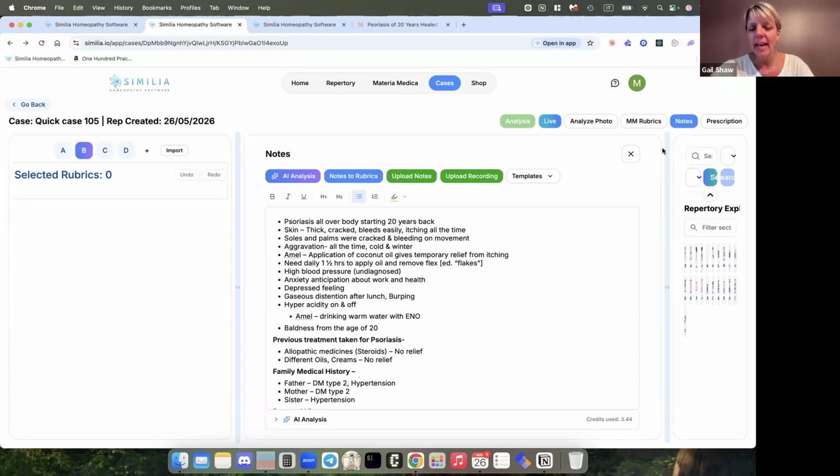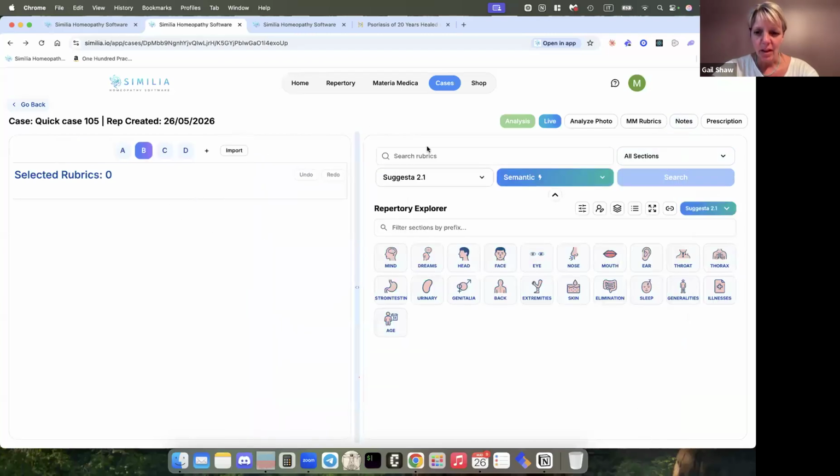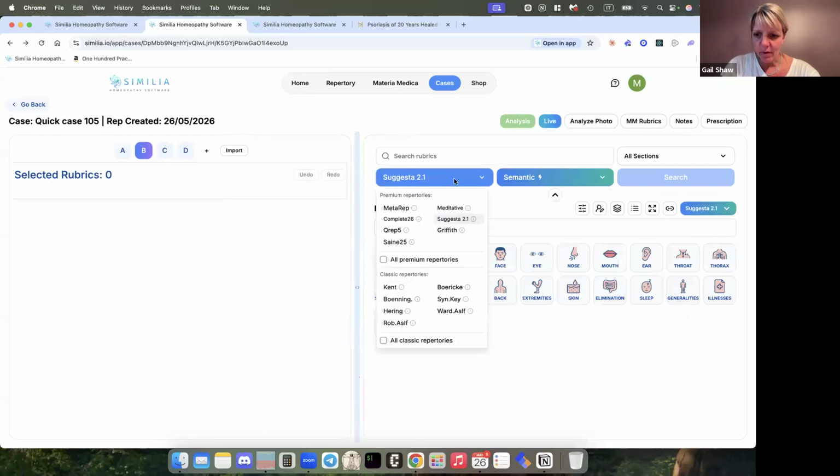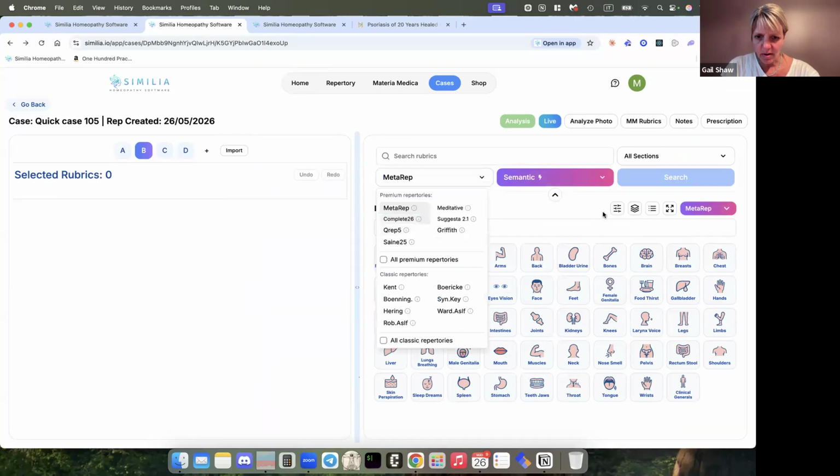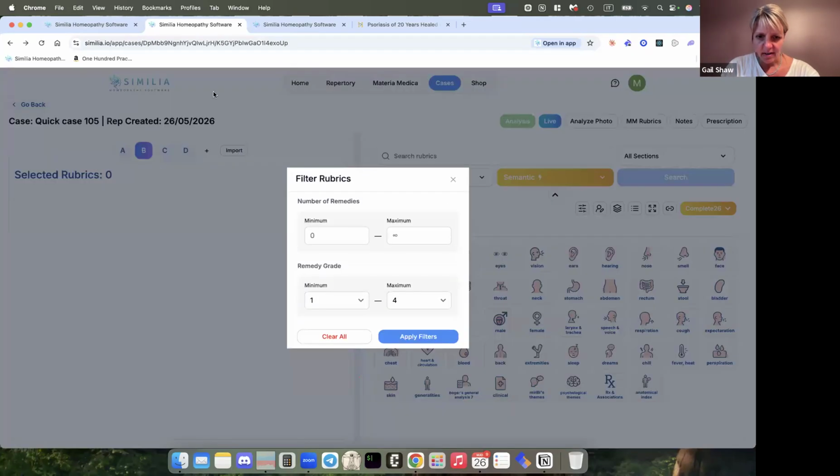I did have one other question, Marco. When you're doing a case and searching for rubrics, there are options to filter the rubrics by the number of remedies when they're displayed. I was looking for a way to sort them into sections.